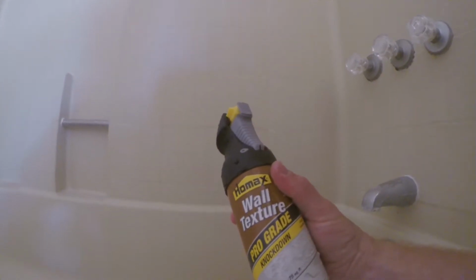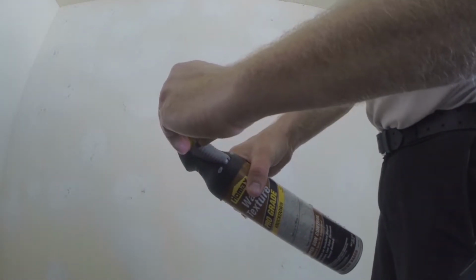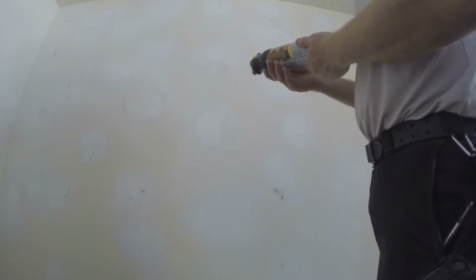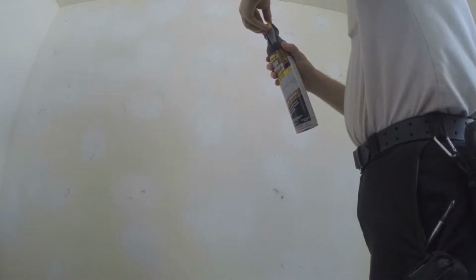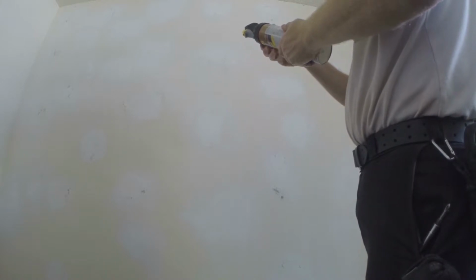And on the front dial, we've got our adjustment for light or heavy, depending on how we like it. So we'll just give it a shot and see how it goes. Okay, on the front here, we've got to remove this tab, and now we're ready to shoot it on. Looks like heavy is to the left and fine is to the right. So I'm going to go a little finer. Well, let's start in the middle and see how that goes.